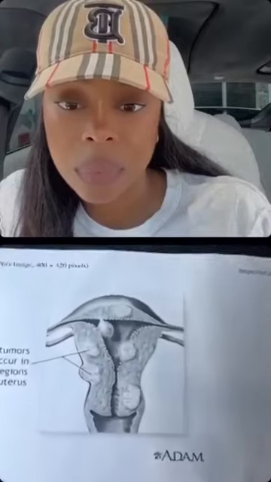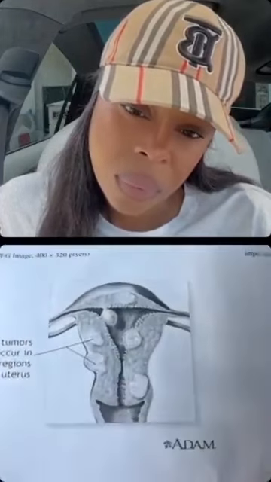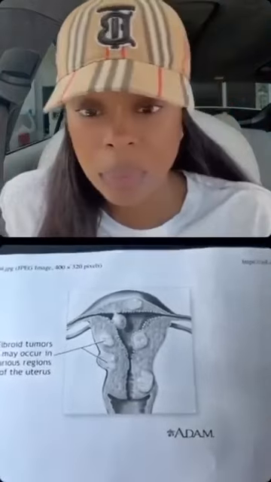Okay. Now, this is a representation of where fibroids can be. Most fibroids can be right underneath the outside of the uterus, which is called the serosa. They could be within the wall of the uterus. They can be submucosal, which means they're right underneath that endometrial lining. They could also be pedunculated, meaning they're on a little stalk, and they can hang into the uterine cavity. They could actually prolapse through the cervix and into the vagina. But these are the most common locations for fibroids.